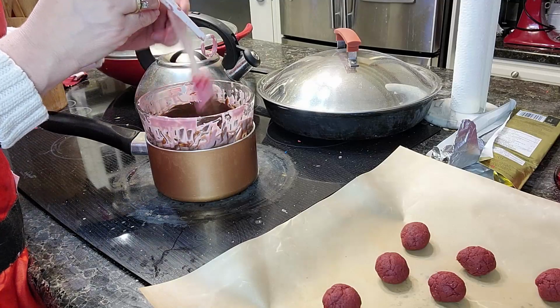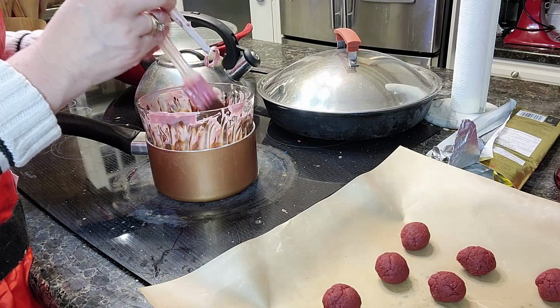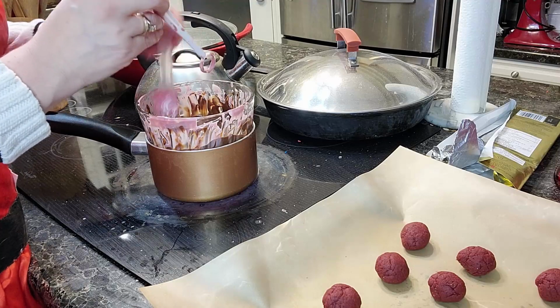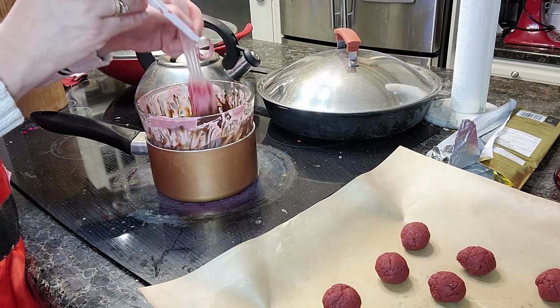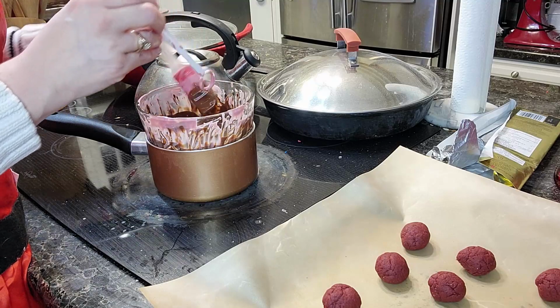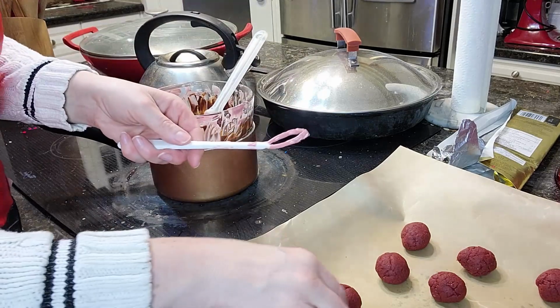I've found if I take the pan off the stove and try to do things, it just hardens so fast, and it prevents me from working with it easily. So to work with the chocolate easily, I like to keep it on the stove on just a very low simmer. I just turn it up now so I can get this melted. I think that might be enough chocolate to do these last couple.